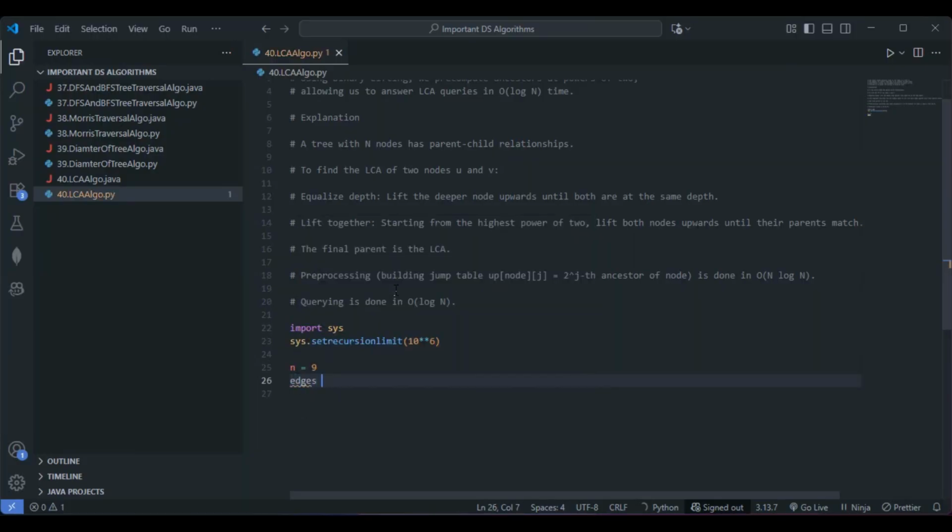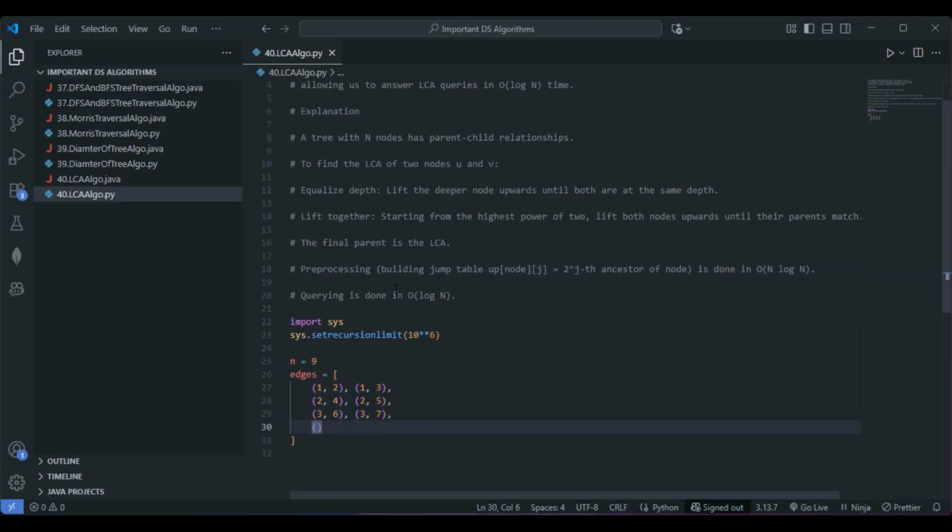Let me give edges equals: 1, 2; 1, 3; 2, 4; 2, 5; 3, 6; 3, 7; finally, 6, 8 and also 6, 9.